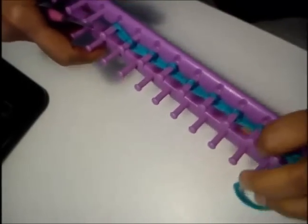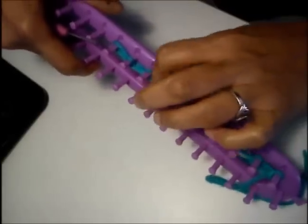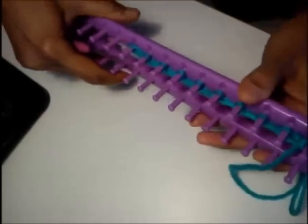I'm hoping that using those two colors will make it look nice. But it doesn't come out very clearly in the video that we are actually using two different colors. One's green, has a green hue, and the other is more bluish.